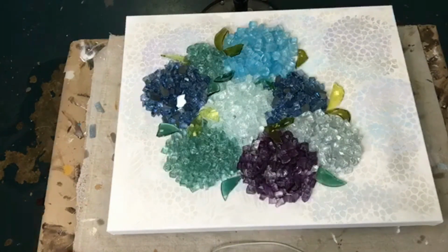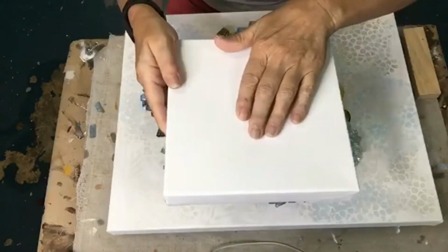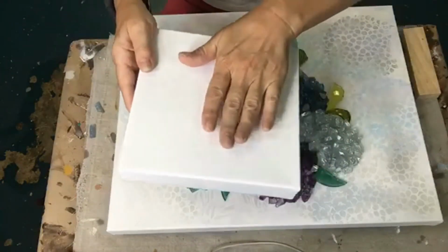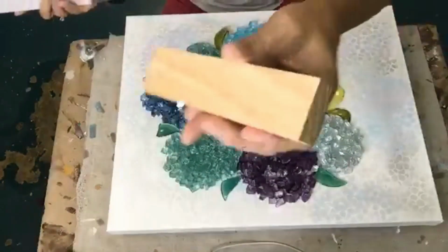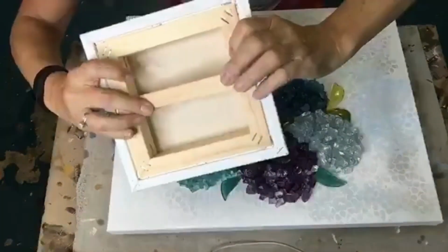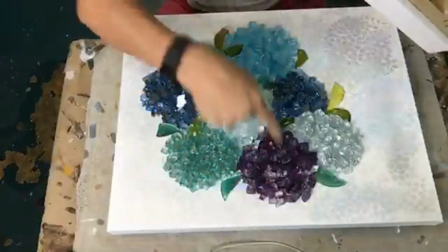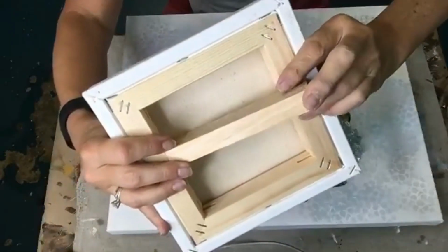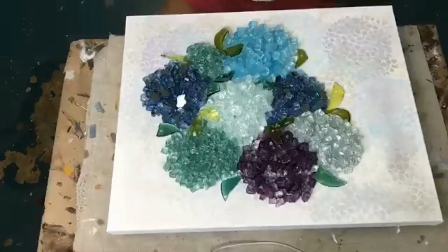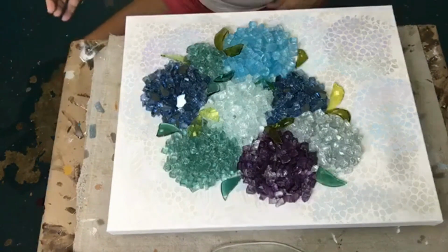So here's what I did on the back of my canvas, guys. You can support your canvas a couple of different ways. But if you only have a stretched canvas and you want to put something heavy on the top and it's probably gonna bow down from the weight, what I did was I took a 1x2 and cut it to size and nailed it inside my canvas. Of course, this is too big, but you get the drift. I cut it to the length of the inside, right across the middle, and supported my canvas with that 1x2. So you can do that if you don't have the abilities to make your own canvas.